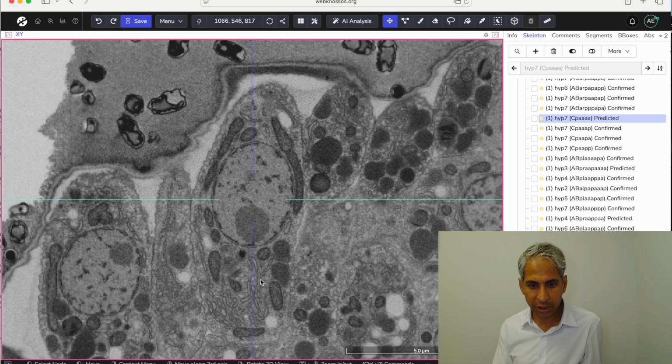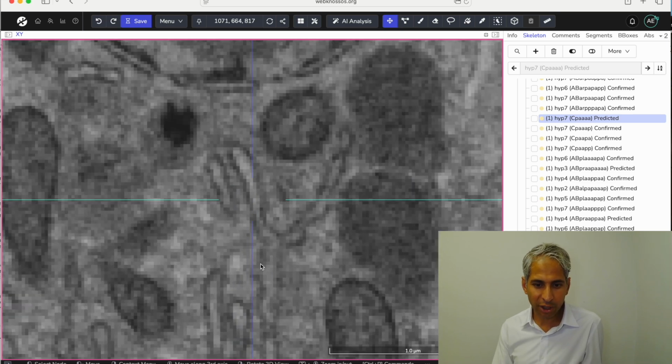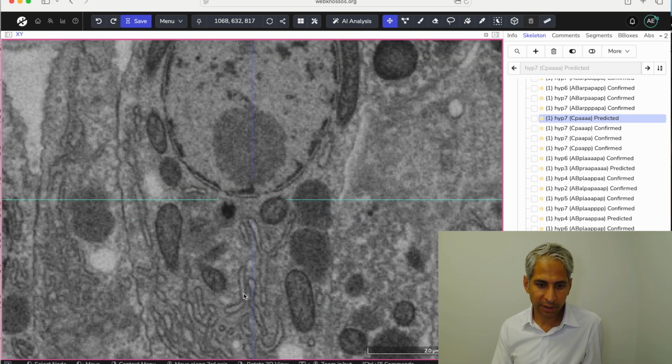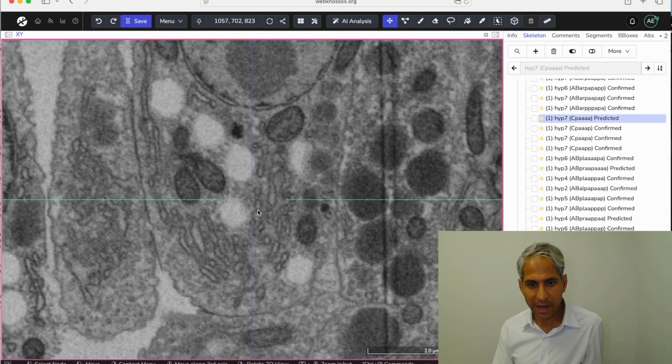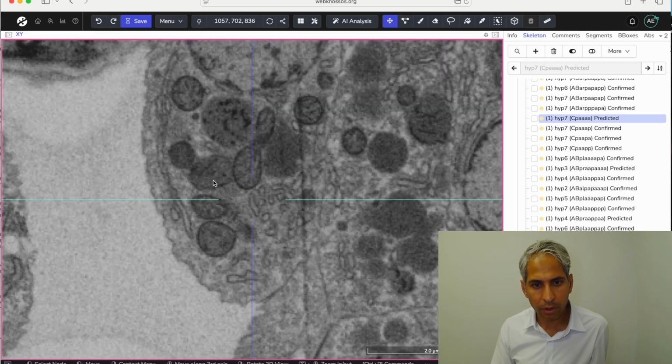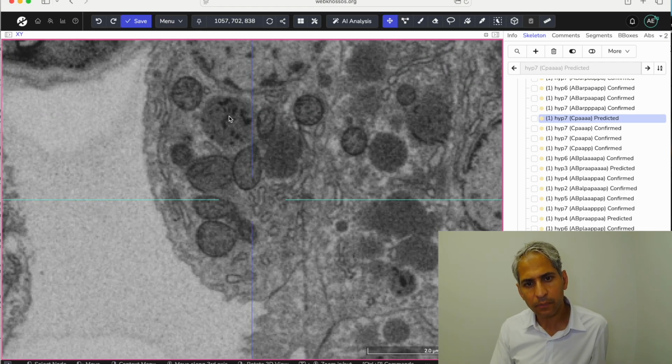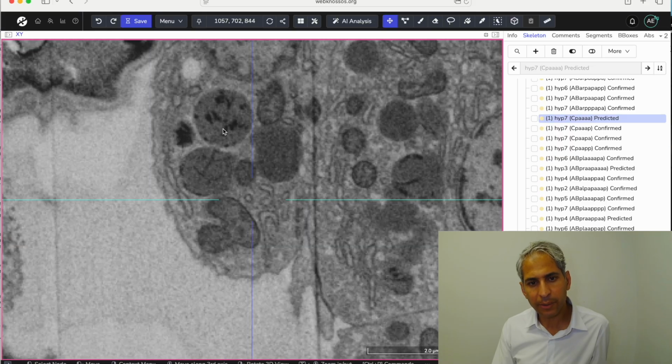Nucleus, screaming nucleus. Look at the endoplasmic reticulum over here. This is endoplasmic reticulum. Or maybe Golgi body. We'll know when we study those. Golgi apparatus. But they're not mitochondria. This is mitochondria. This is mitochondria. This is mitochondria. What about this? I would not consider this to be mitochondria.